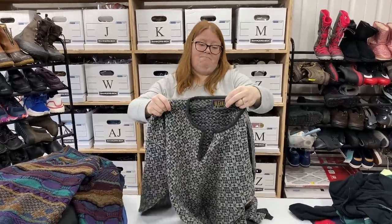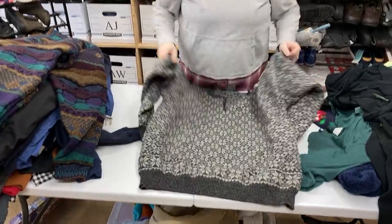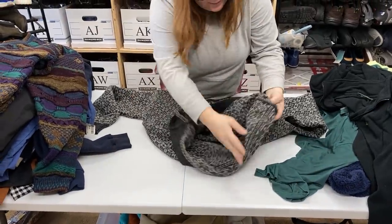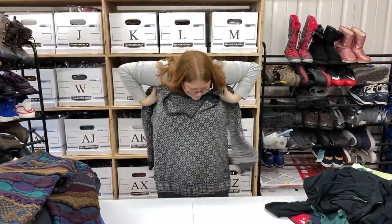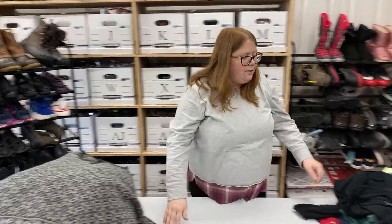This is a nice little sweater — it looks like a Norwegian style, the brand is Oleana 'The Norwegian Story.' This actually is missing a size, so I'm going to have to go by measurements, which I don't like doing. But the comps on this brand were really good — some over $100. If I got $50, I'd be happy. It is 100% wool, just don't know what size. I feel like most people would want to check measurements anyway. It's probably like an XL to 2X. Sometimes people like them bigger oversized anyway. Probably lower end of comps because it's missing a size, but I'm excited about that one.